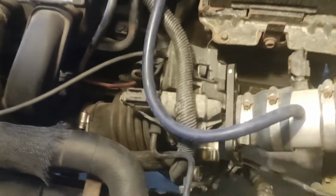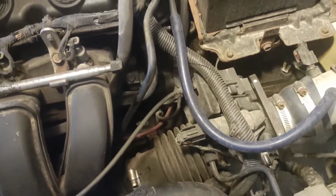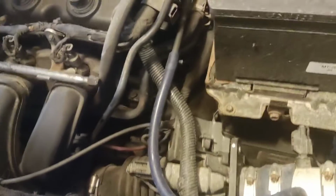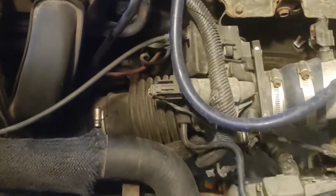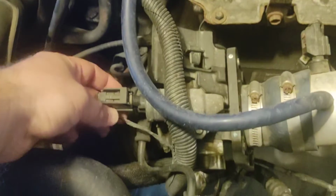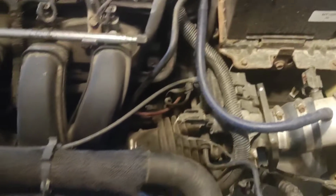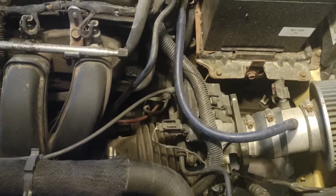It's not surprising. This car is getting pretty old, so you know, that's actually a pretty easy fix. I just went online. It's a $20 part. I can have it here tomorrow. And so we're going to have to reconvene this video tomorrow when I actually get the part in. That way, everybody's happy. And I can show you guys how to change that out. So I'll see you tomorrow.